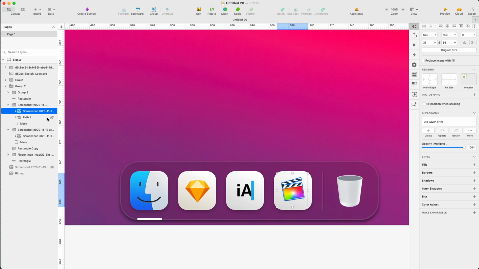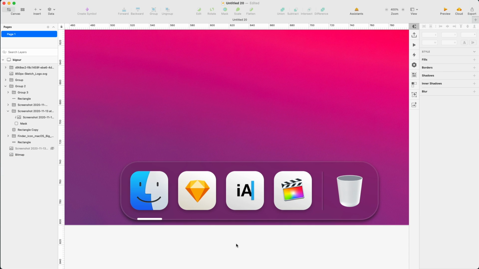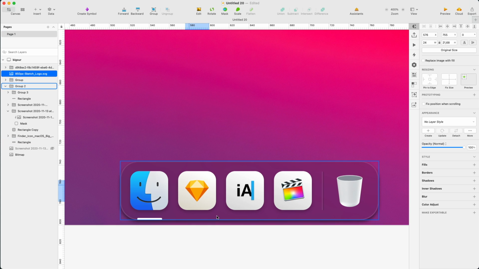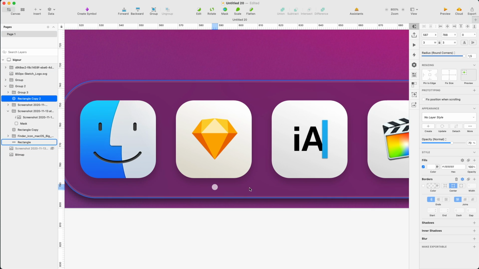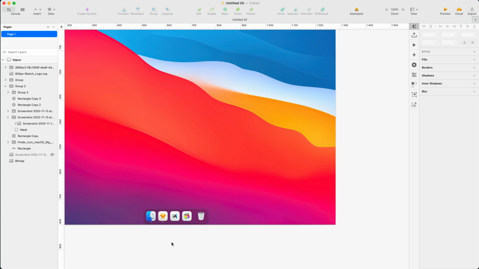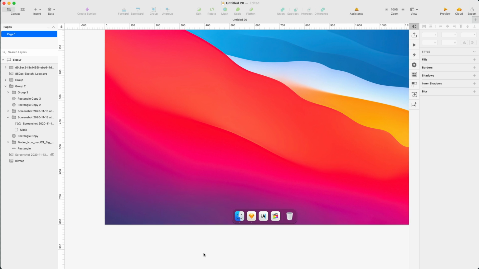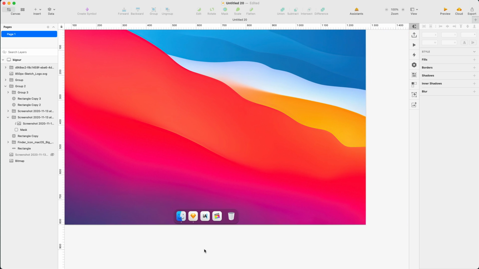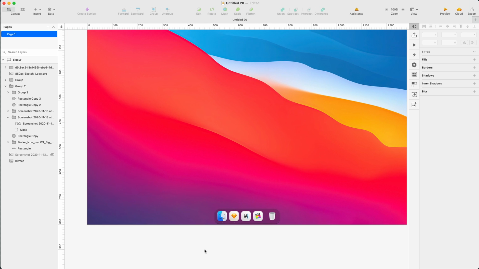So the next step is just pasting in some icons that you're using and masking them out with the icon shape, so I'm not gonna show it because it's pretty easy. So yeah, this is my dream dock of all the three apps that I'm actually using all the time. And if you don't really like the large indicators, we can try with something more subtle here. And there we have it, a Mac OS Big Sur dock, but slightly modified because I think that the indicators are actually looking a little bit better this way.